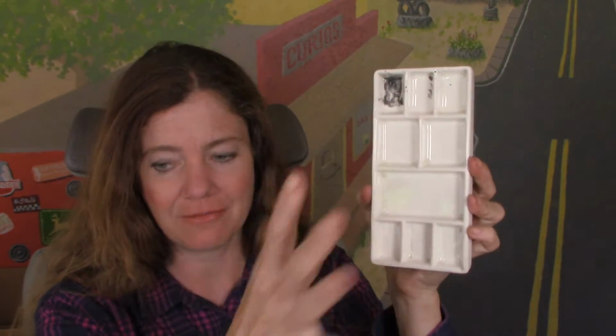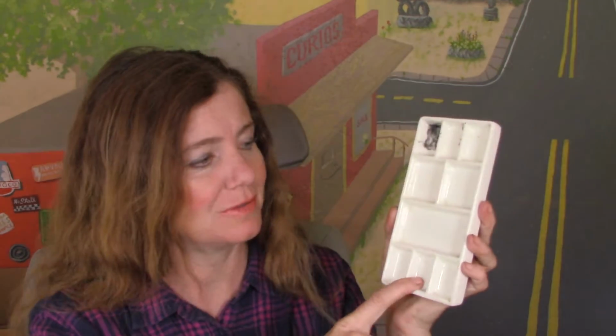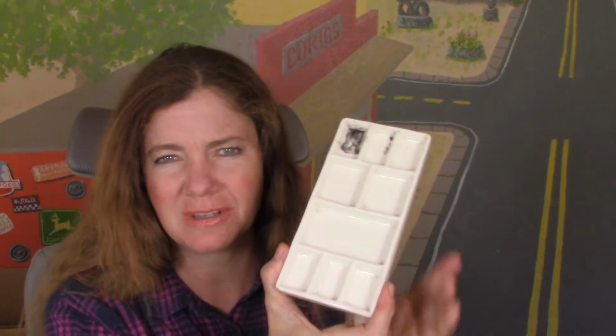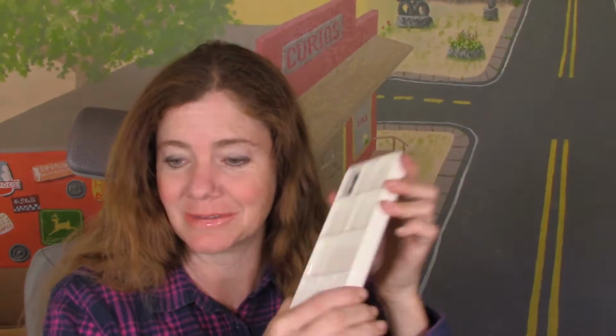All right, another miscellaneous thing for watercolor is this ceramic palette. It has 9 slots, and anytime I have paint that I don't have a specific palette for, then I will pull this out and use it, especially my liquid watercolors. So I just drop some in the different wells, use this all the time. It's not very expensive. I think when I bought it, it was around $11, and I'll link this also.